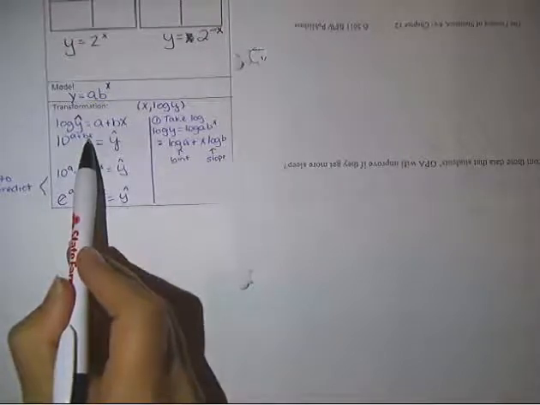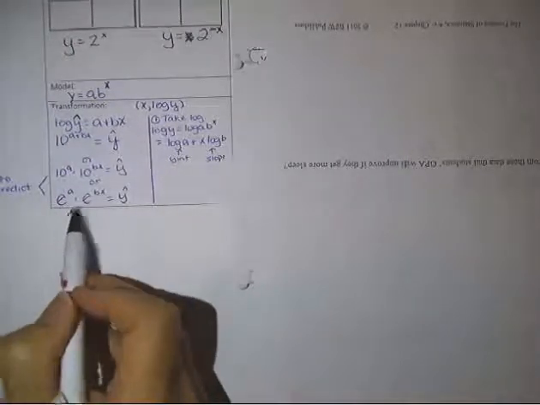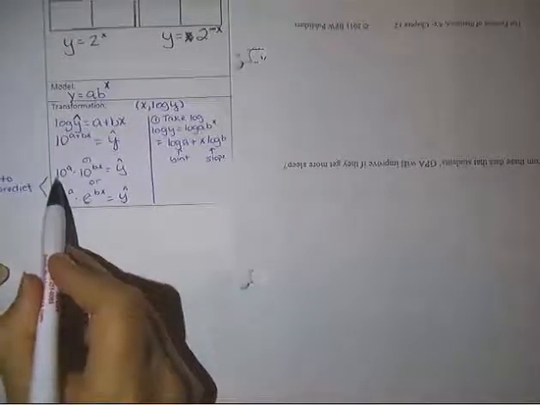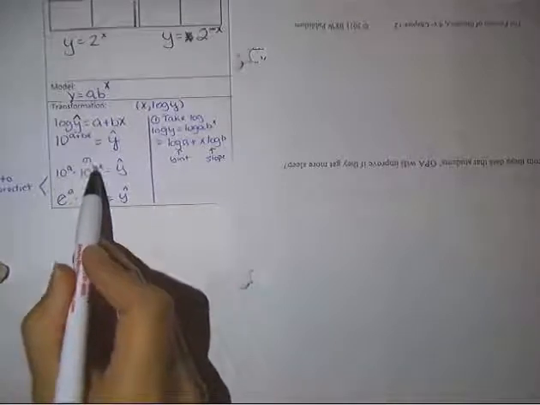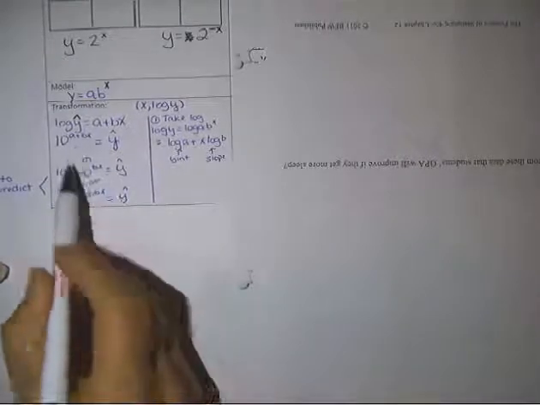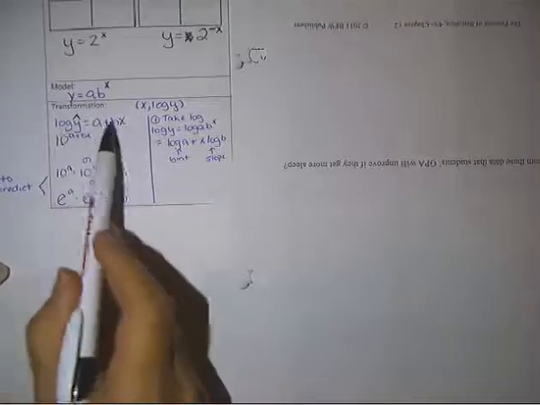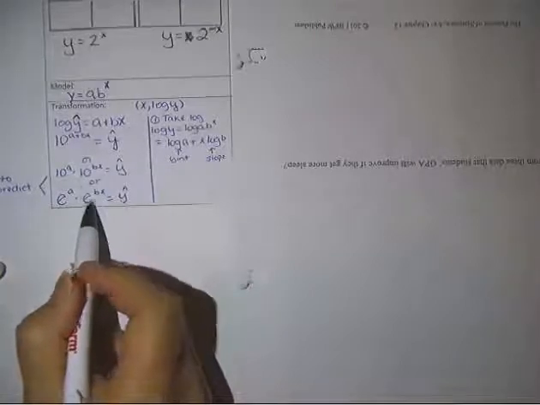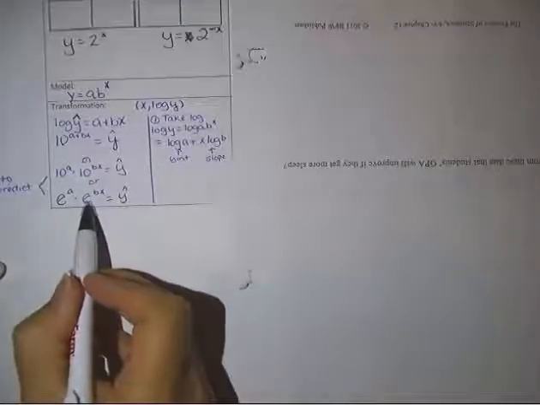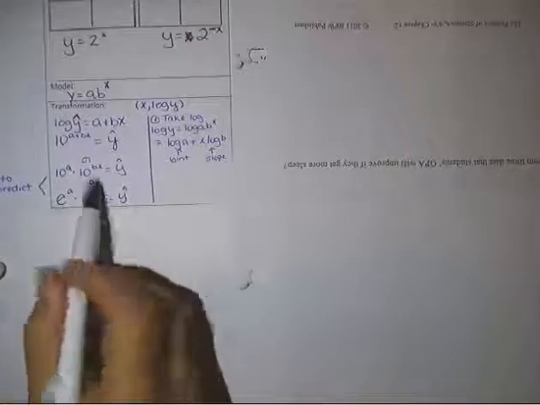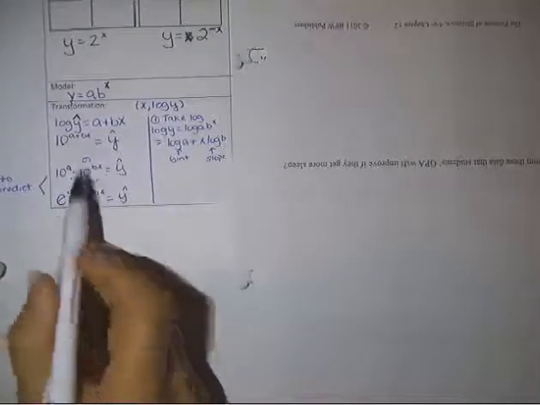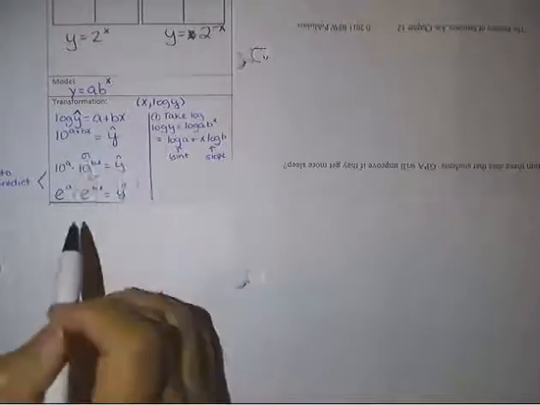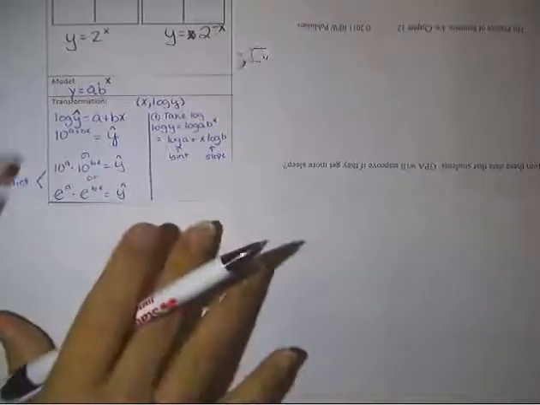Or we can split it up into these models. See here, I'm adding these exponents, so I can split that up to 10 to the a times 10 to the bx is another way I could write it. Either one you can use. And remember, if you took the ln of both sides instead, which is sometimes easier because ln is sometimes easier to find on the calculator, it would be e to the a times e to the bx. We could use that also, or e to the a plus bx. Either one is fine. Just be careful if they use a natural log on their graph, you need to make sure you transform using e. So that's our transformation for exponential model.